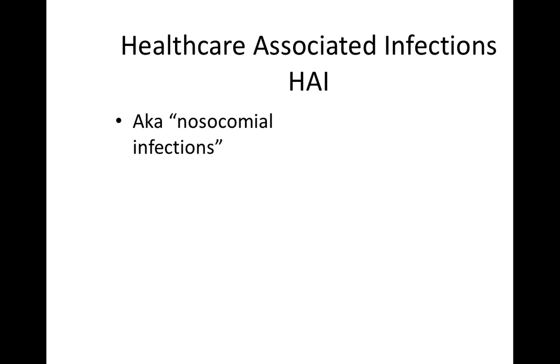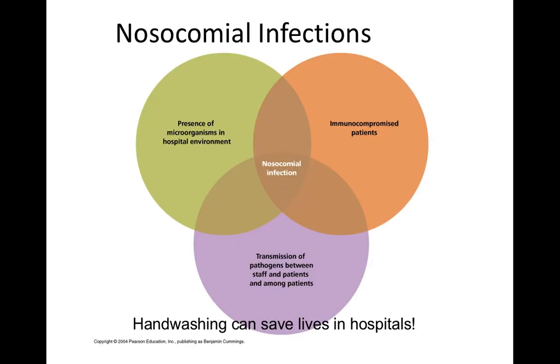And the reason is sometimes you're really sick, like if you're in the hospital, you're already sick, and then you get another infection on top of it all. If we're talking about bacteria, if you acquire a hospital-acquired bacterial pathogen, often they're resistant to multiple antibiotics, right? So nosocomial infection, here's another Venn diagram, you guys. So if we look at the hospital, right? So a lot of people are sick.